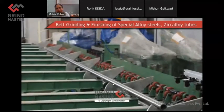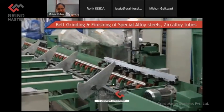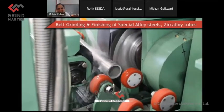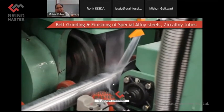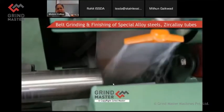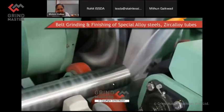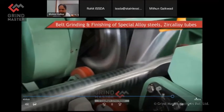Again, you will see these, I'm showing you mostly the automatic machines because the simple machines are just simple to operate and you just feed the tube through all these different heads for finishing. The number of heads in the process again has to be determined carefully. We have also used the combination of belt and wheels to achieve specific results. So indeed, it is all related to the process.